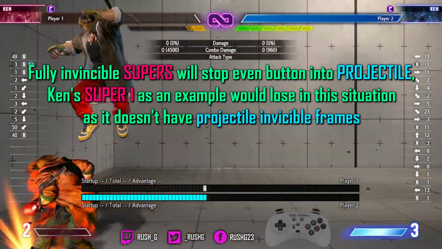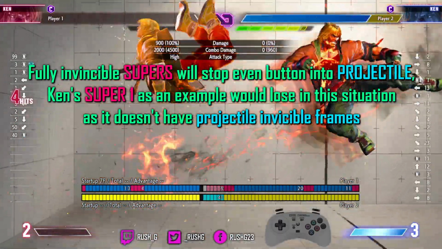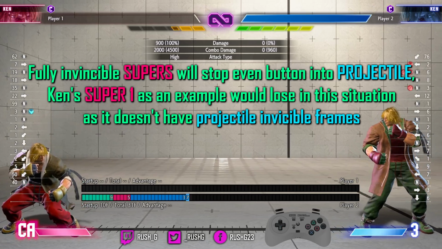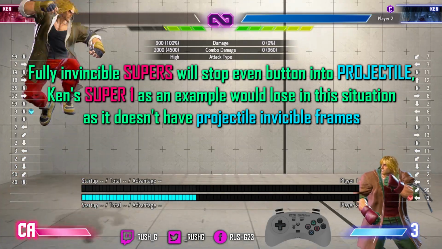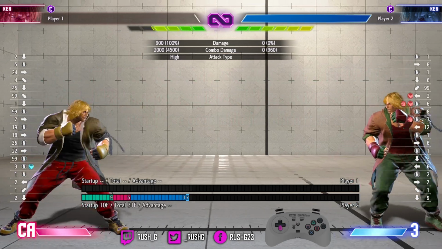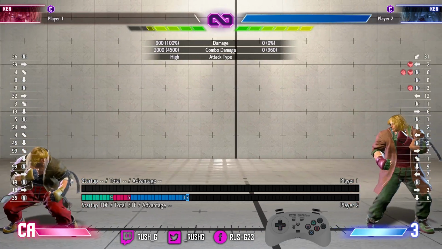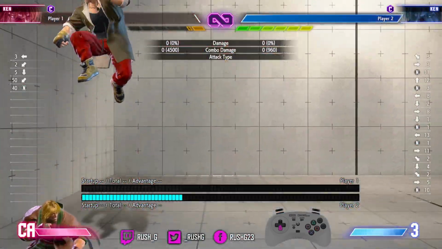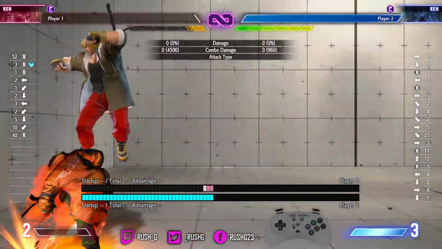Ken's Super 1 is really good for this because it's an input that's done from down to back, down to back. It's two quarter circle backs into kick. So I can maintain a defensive position because I'm holding down, and the input for super itself involves holding back. So I can cover both the opponent cancelling into DI and also neutral jumping. I can use it as an anti-air.